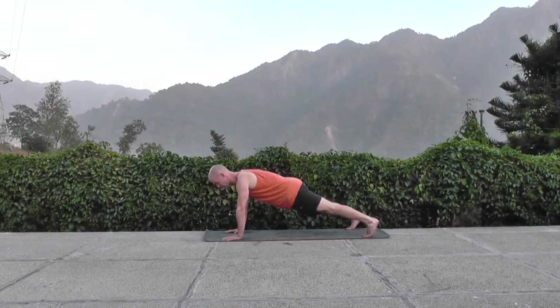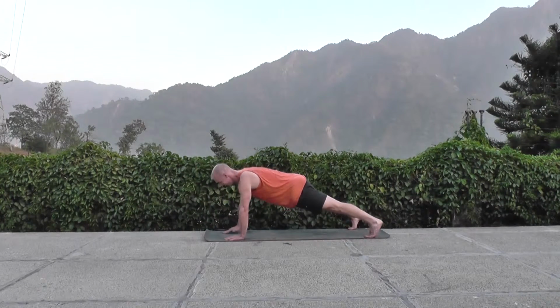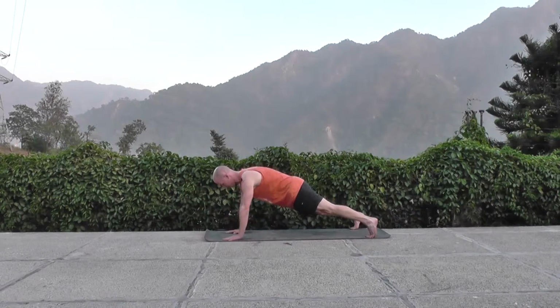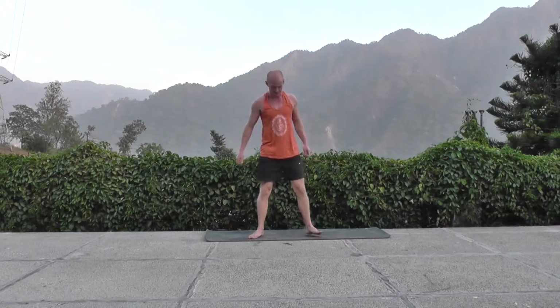Okay, so from there, keep those abs nice and tight. There we go, perfect. Really keep those abs locked in. Try not to let the pelvis move around too much. Brilliant, good job. Coming up to your feet, standing position, comfortable foot stance, in and out.